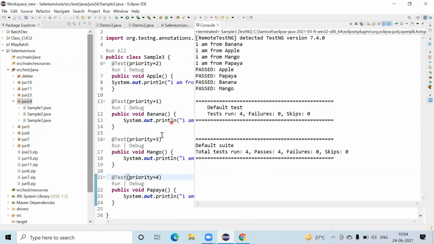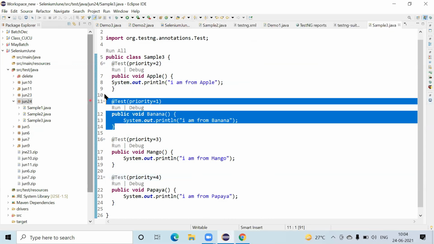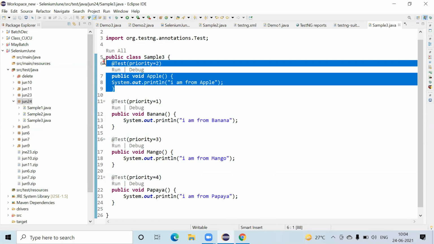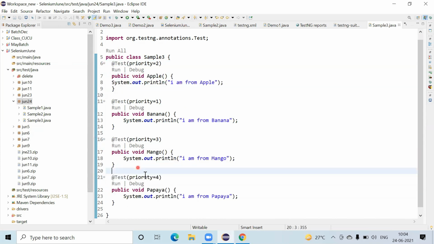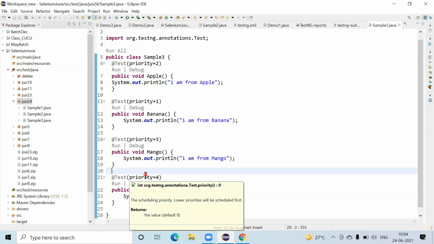So you have to tell like this. This one has to be first, and this one has to be next. And this one has to be third, and then 4. You can provide the order as well. This one we very rarely use.